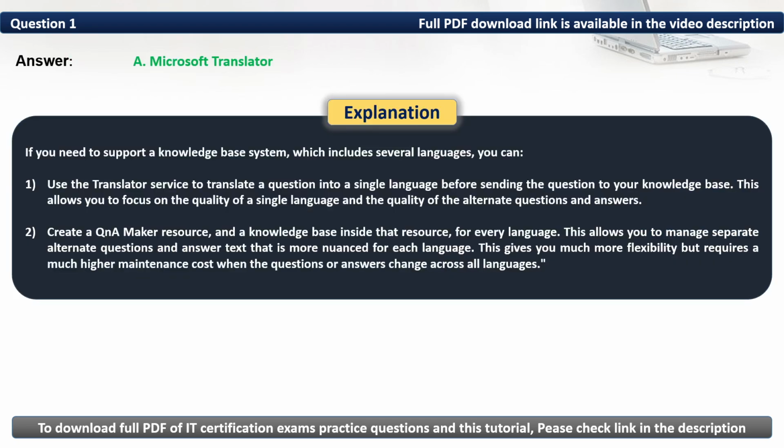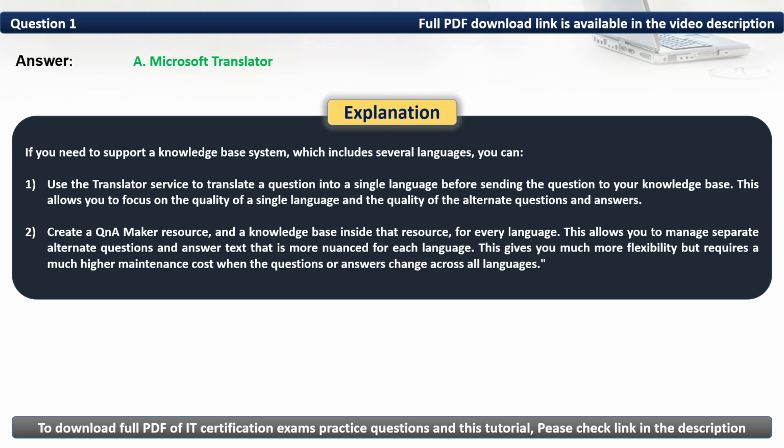If you need to support a knowledge base system which includes several languages, you can use the Translator service to translate a question into a single language before sending the question to your knowledge base. This allows you to focus on the quality of a single language and the quality of the alternate questions and answers.